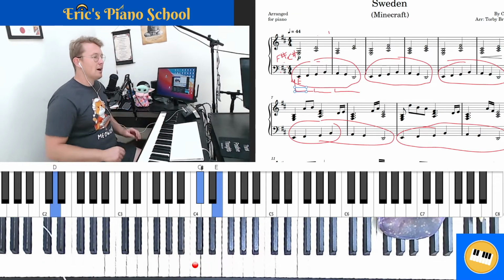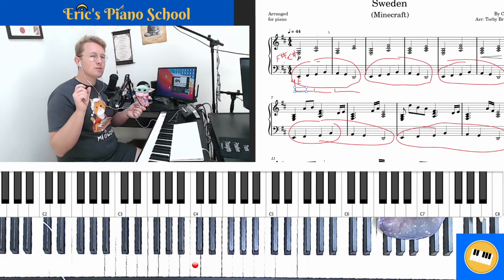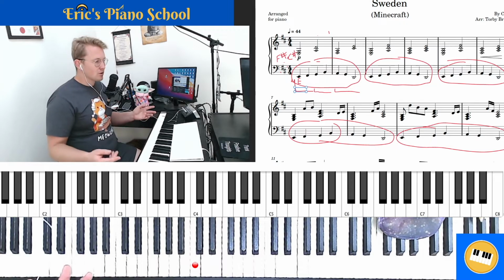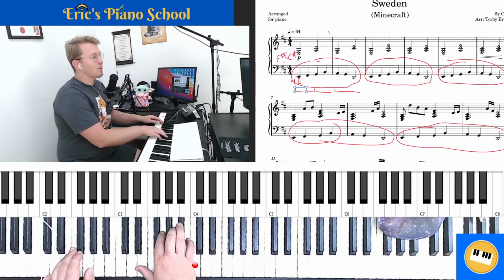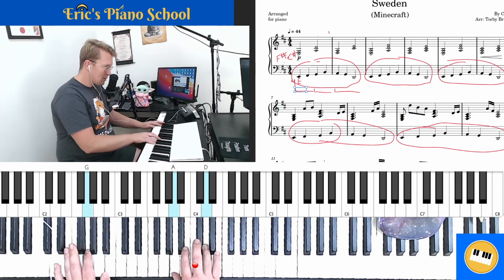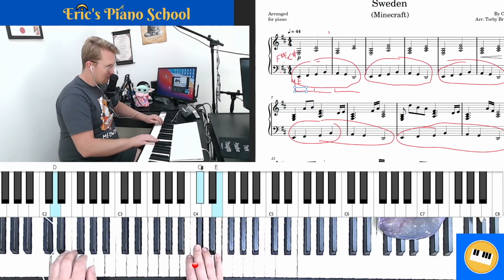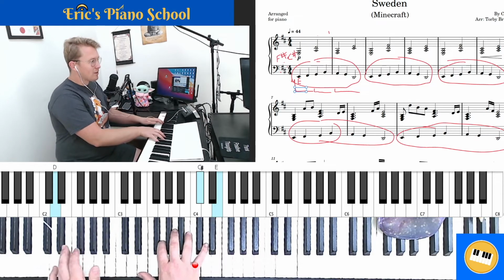together. Now, you'll know that your pedaling isn't quite right if there's a little spot of silence in between every one of those chords. So that would sound a little bit like this. And you'll notice I'm pedaling early. We don't want that. We also don't want to be pedaling too late to the point where everything starts blurring up.